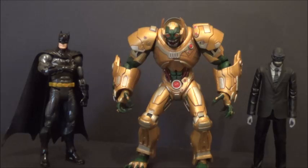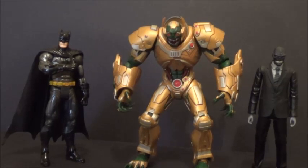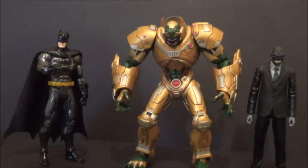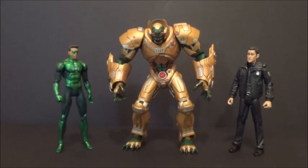I would have liked Mattel to have made one also, so that I could have one for my Mattel Justice League to fight. I would also have liked a Cyborg for my Mattel Justice League. But, whatever. I think that this doesn't scale up well, but you guys might be able to work it if you want. And last but not least, here's our Parademon Grunt with some Movie Masters figures.